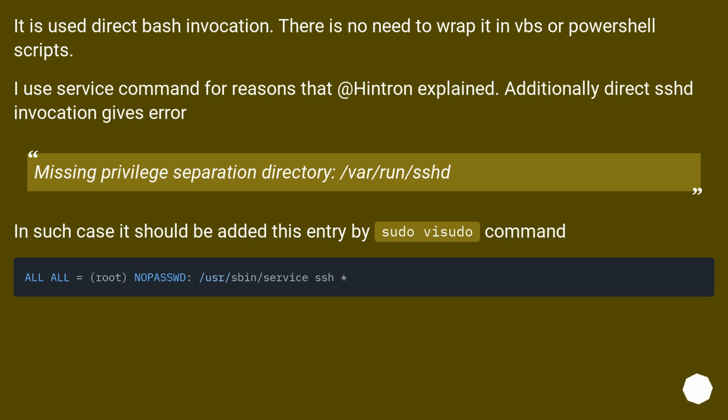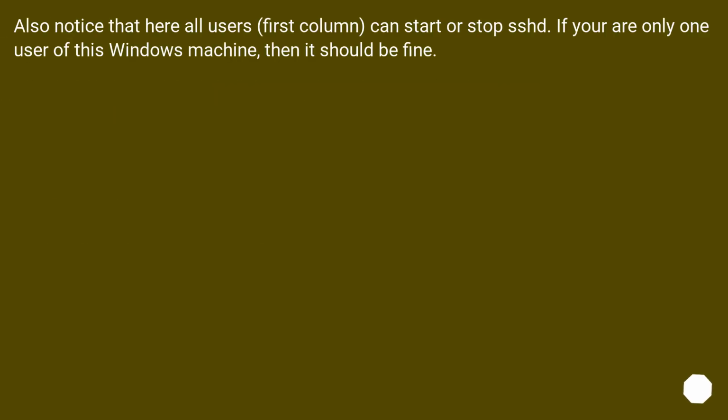In such case, it should be added to the sudoers entry by the sudo visudo command. Also notice that here all users, first column, can start or stop SSHD. If you are the only user of this Windows machine, then it should be fine.